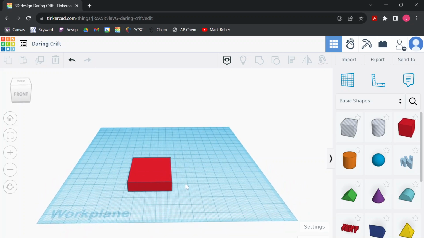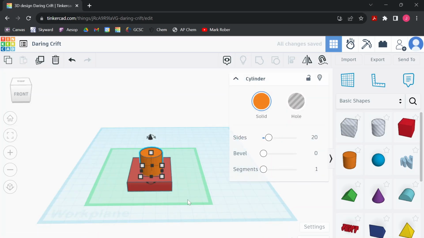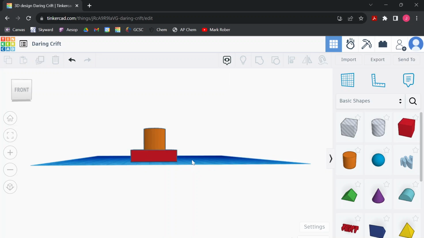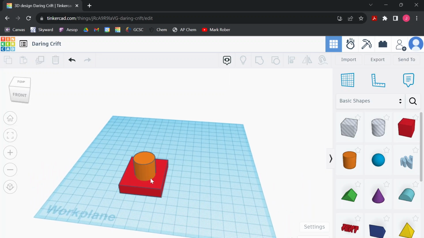Now, what if you want to do stuff to this? Let's say you want to, I don't know, put a cylinder on top of it. You can grab a cylinder and set it there, and you can throw it right on top. If you notice, by doing that, it automatically assumed a work plane I was going to work off of, because it was the most logical space when I dragged that cylinder there. So it automatically assumed that.